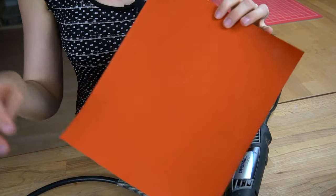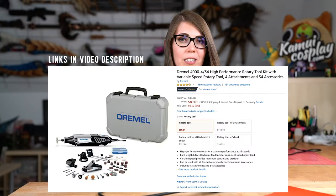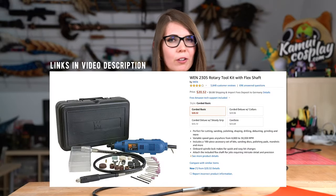First, sanding paper is not a replacement for a proper Dremel. It might be possible if you have years of time and plenty of patience and really want to do something by hand, but especially sanding soft and squishy foam with sanding paper takes forever. So please get a Dremel. It doesn't need to be a Dremel brand — you can also get a standard rotary tool and it costs like 20 or 30 bucks on Amazon.